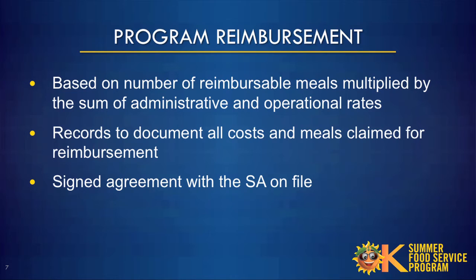Sponsors must maintain complete records to document all costs and meals they claim for reimbursement. Sites must be approved by the SA prior to claiming meals for reimbursement. Sponsors are not eligible for reimbursement unless they have signed an agreement with the SA. The necessary records to be maintained are discussed in the SA training on record keeping located on the web page.